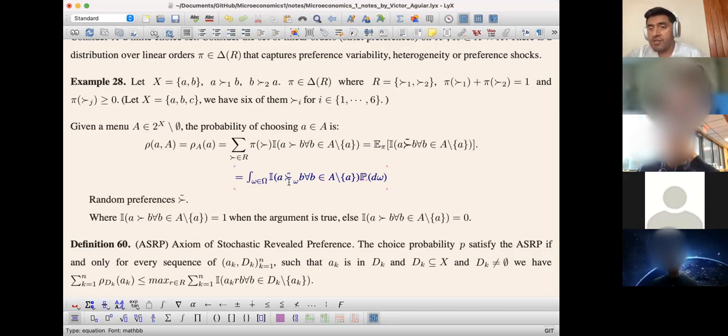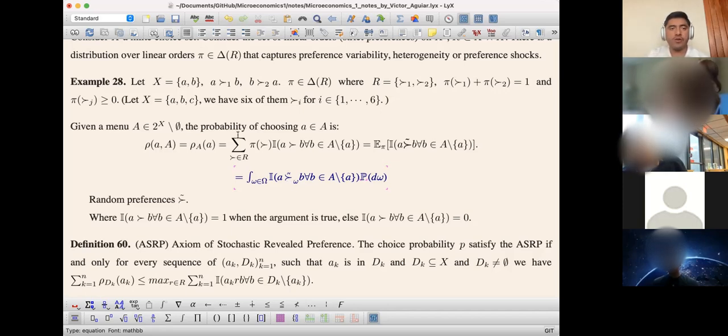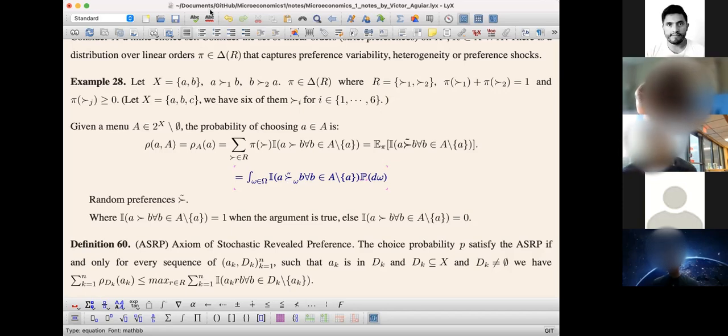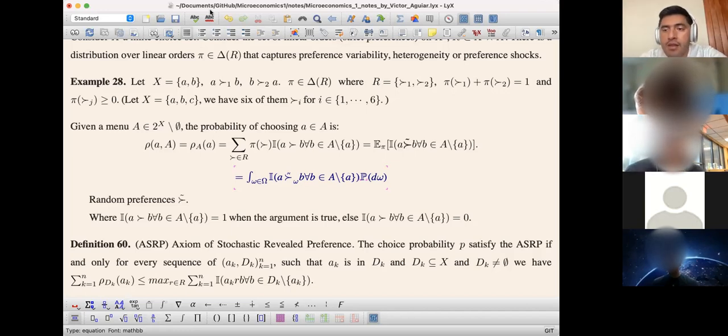Now, there are some advantages of using preference relations over utility functions, and they will become apparent next, but mainly we are going to be able to use preferences to derive the analogous, right? If we use utility, it will be very hard to do so. So that's why we're using this. Okay, any questions here?